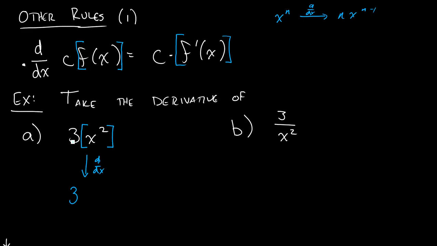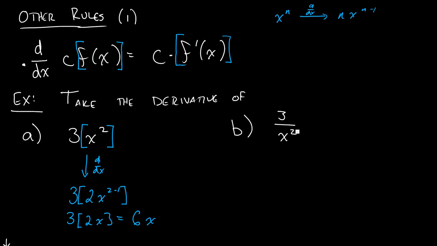And this only works for constants times a function I exactly know how to take the derivative of, right? So inside these brackets, I'll get 2 times x to the 2 minus 1, which is equal to 3, and then in the brackets I have 2 times x. Now I want to simplify this, because these brackets are really just parentheses, and this will be 6x, right?